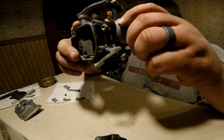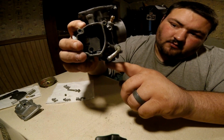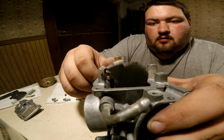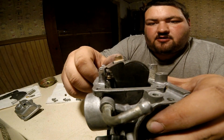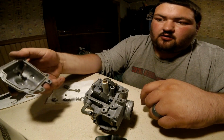You can flip it upside down, and as you saw, that went right down to the bottom. And it goes up and down just fine. Right up and down, right up and down. That'll be turning the fuel on and off. So, once you got that done, go ahead and grab your bowl.